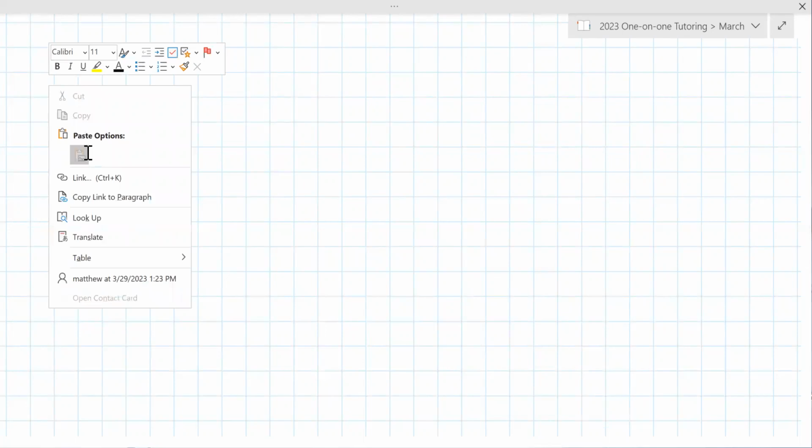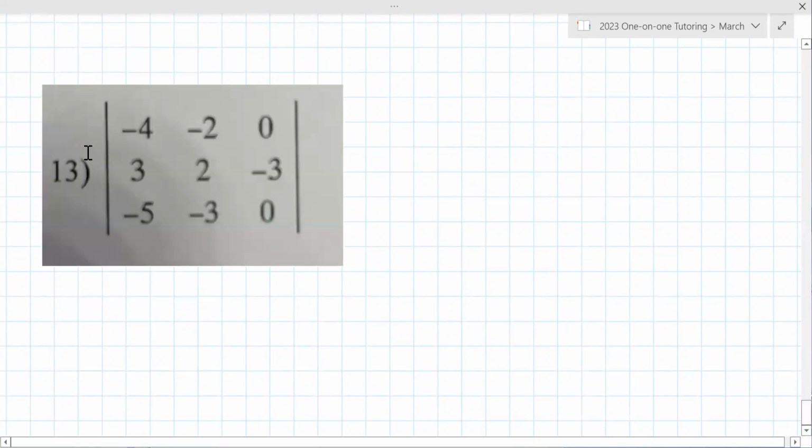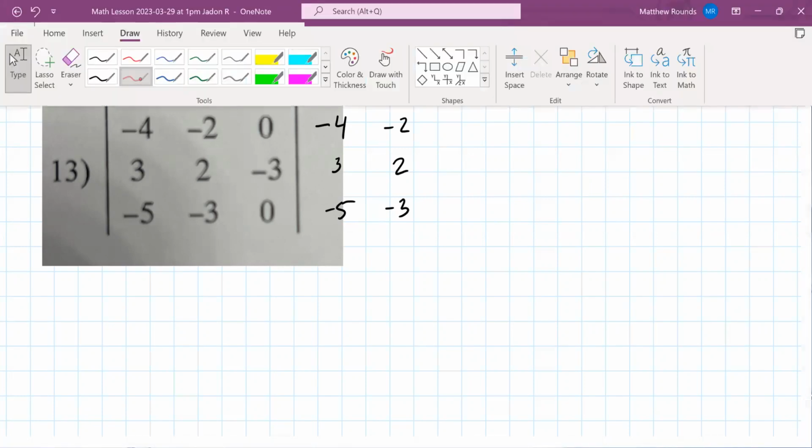All right, so the 3x3 is more difficult. There are two approaches here. The first one is, I think, probably what they teach in class. I don't really know. I don't like this approach, but I think they have you rewrite some of the columns. Yeah, you rewrite the first two columns on the other side. So I don't use this approach, but I remember that I believe they want you to multiply diagonally. Yeah. Okay. So I can look this up too.